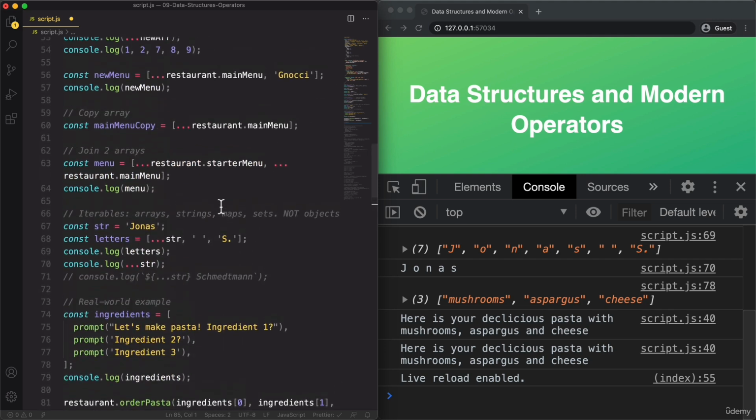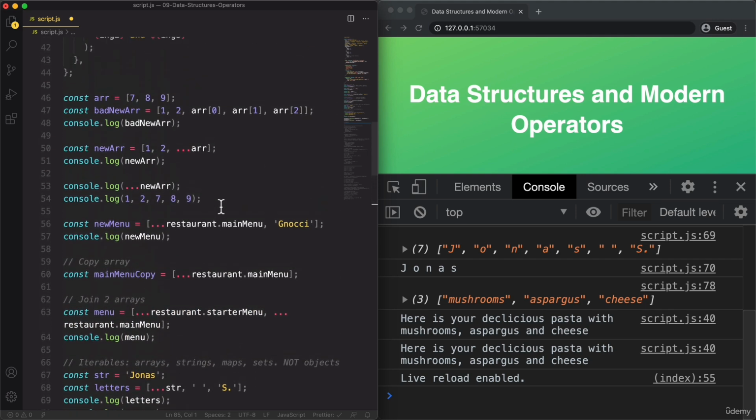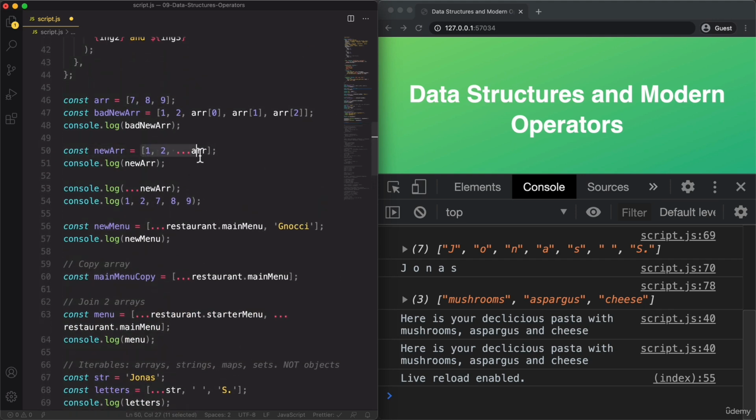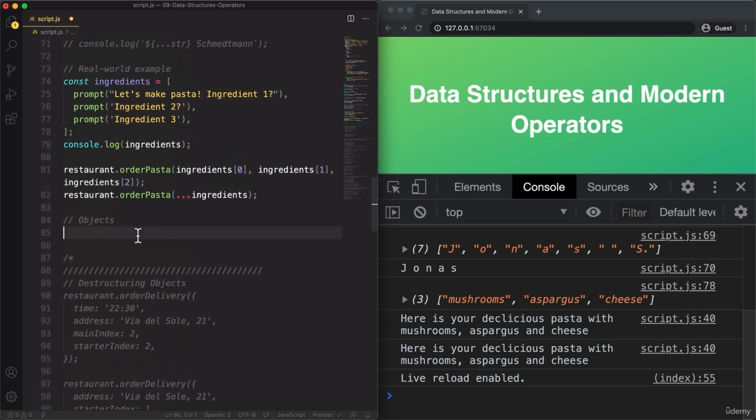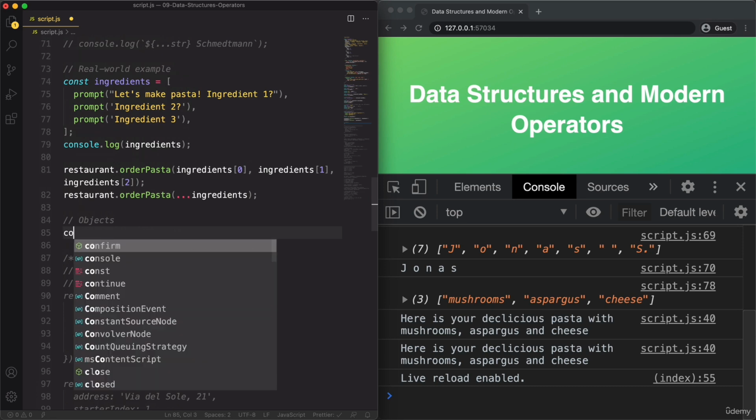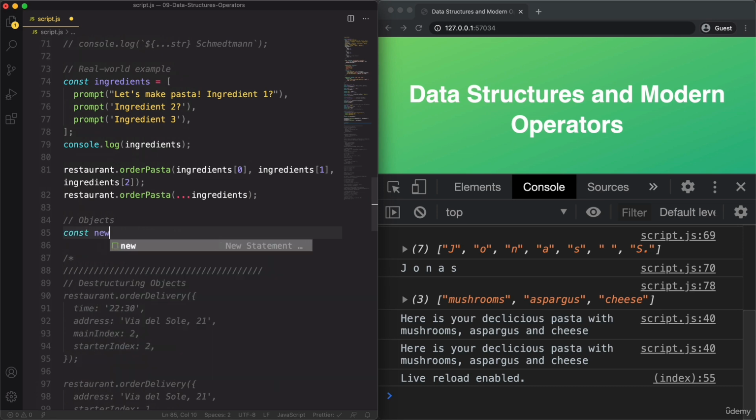The first example here was to create a new array based on one initial array, right? And so let's now also create a new restaurant object with all the data from the original one plus some additional data. And so this is actually an amazing way of doing this because it's so much easier than with old JavaScript. So let's call this one new restaurant.